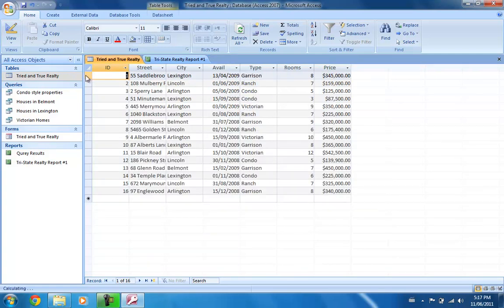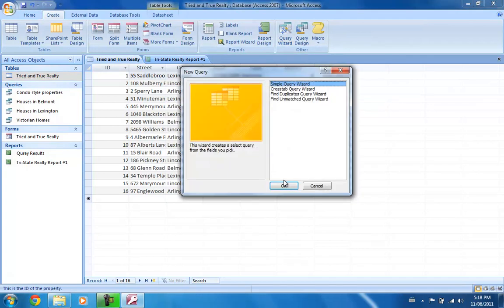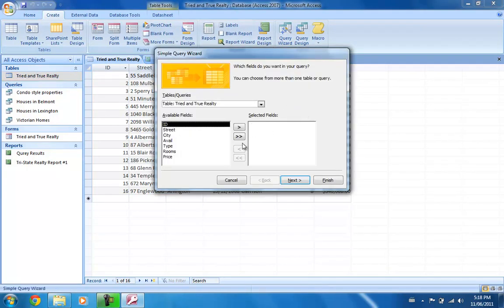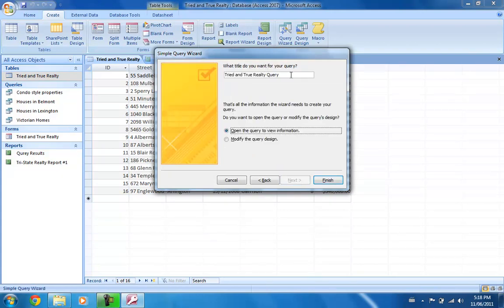Alright, let's go ahead and close that, and again, let's make a new query. The query that we're going to make this time is properties that cost less than $200,000. Perfect.